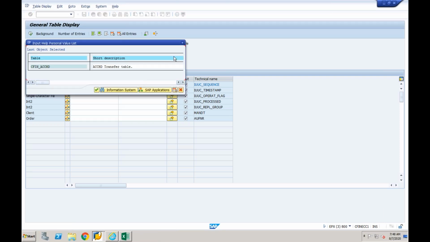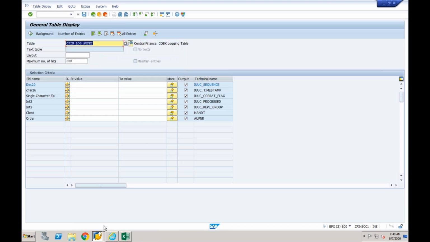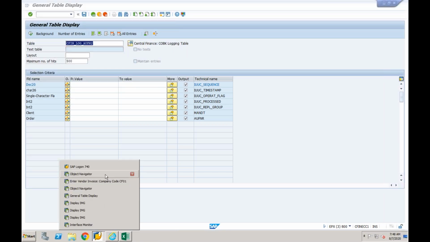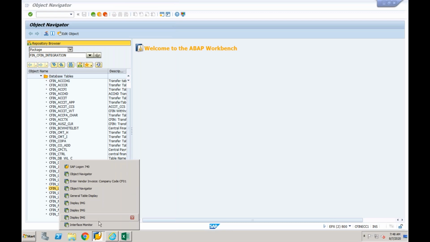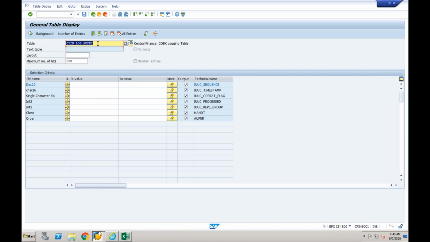So what are the other tables here? Where is the object? This one. So AUFK1. Yeah, these two are correct. Is it triggered now? Yesterday I was able to see some data here, which means my AUFK was not getting triggered. So I was able to see the data here.